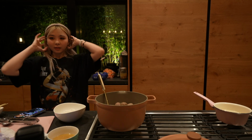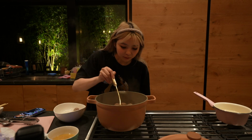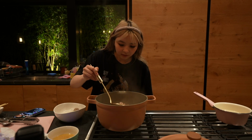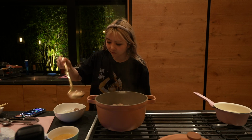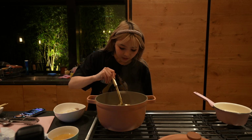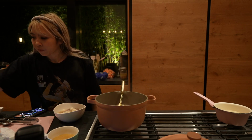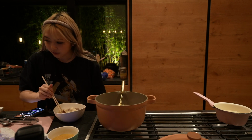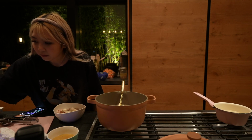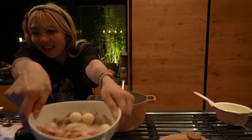Okay. And now, to make my bowl. I add more beef balls because I love beef balls. Oh, and I totally forgot to give her lime, because I think lime makes such a huge difference too. Oops. Somi's going crazy, bro. She's mad at me, man. Gotta add some chicken in here. Chicken!